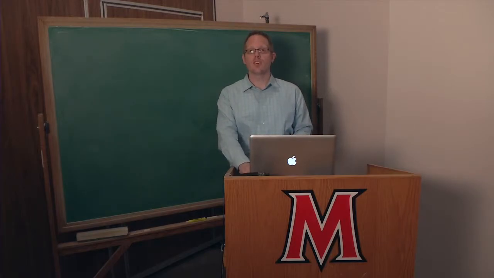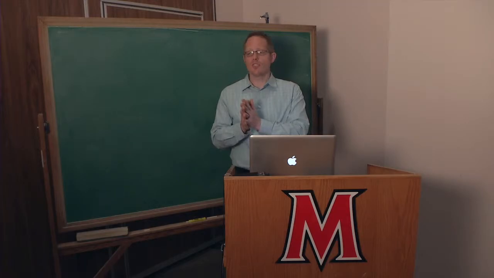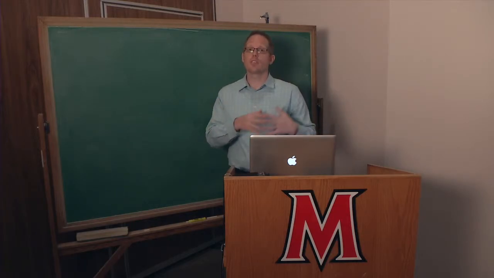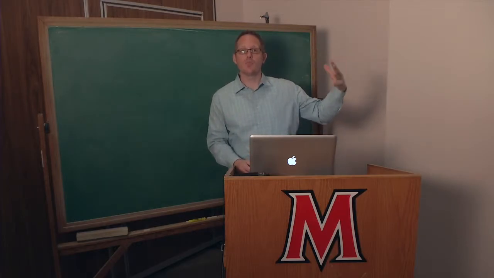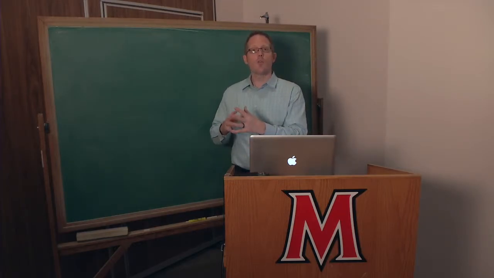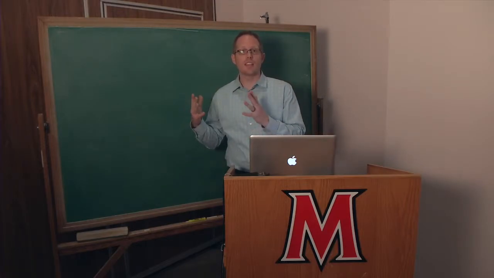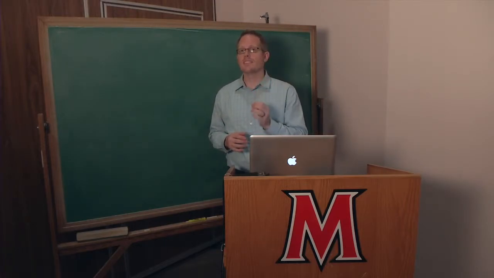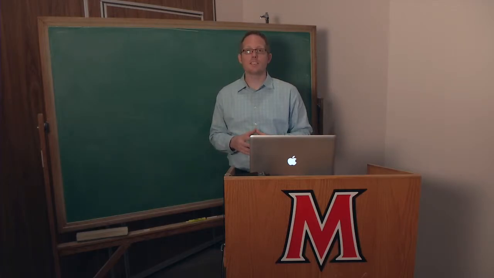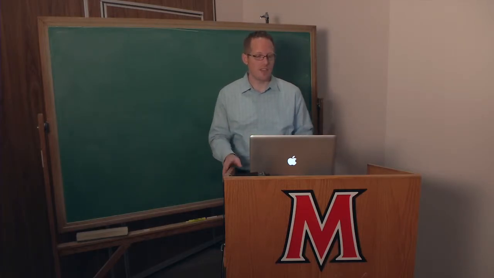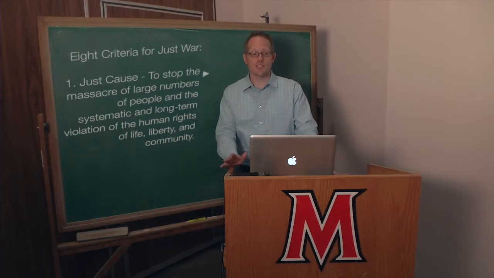But as things have gone on, we found that we needed an objective way to measure what wars are just and what are considered unjust. This allows governing bodies, especially ones like the UN, to be able to see, when conflict arises between two countries, which is justified in their actions. So let's talk about these 8 criteria that must be in place in order for a war to be considered justified. The first one is just cause.